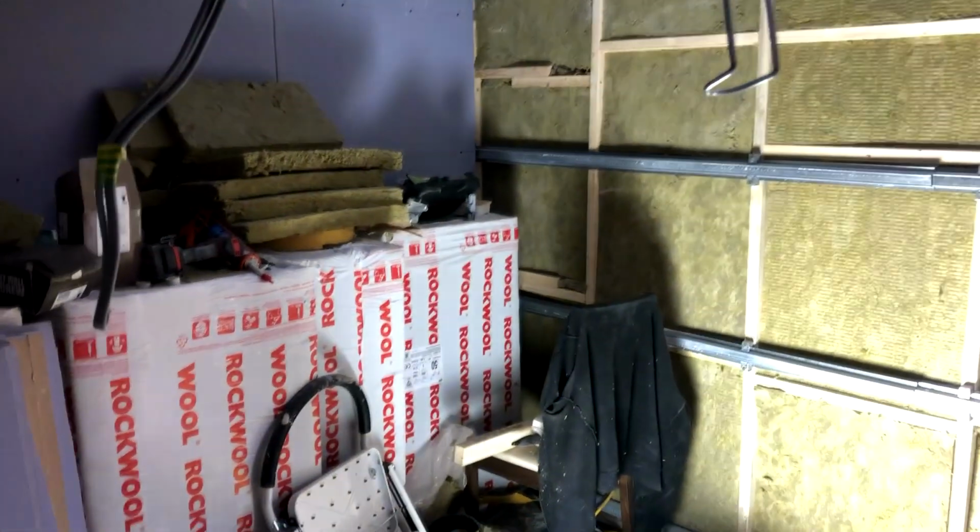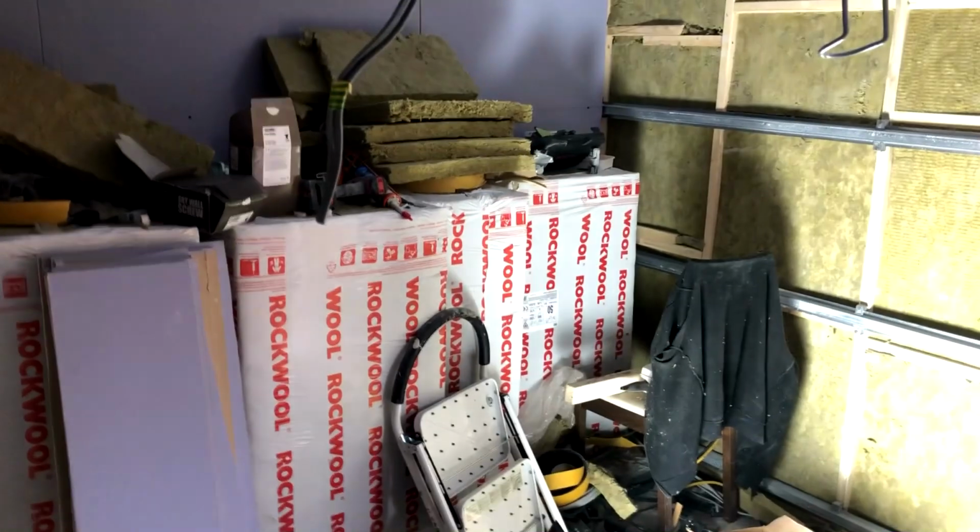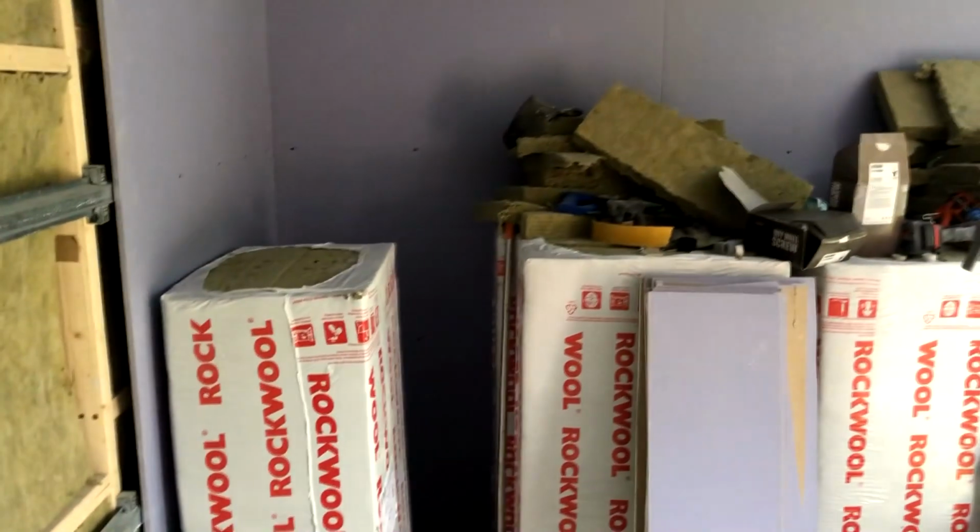So the problems we've been dealing with is we still have way too much Rockwool, and they haven't come to collect that yet. So I'm constantly working around it rather than having a good clean workspace. But you know, we are doing okay.